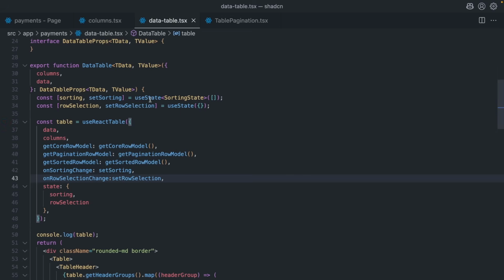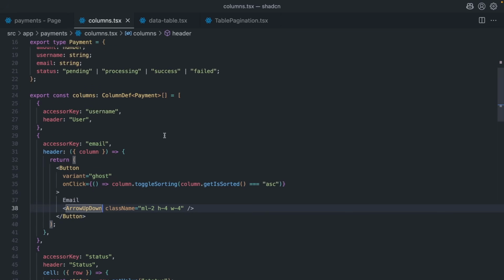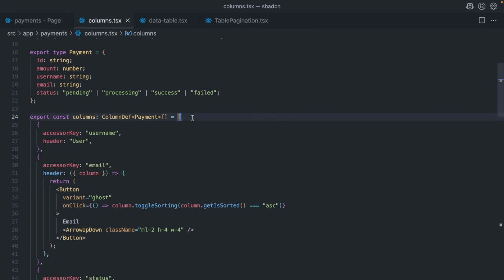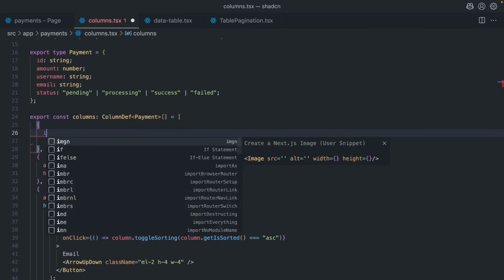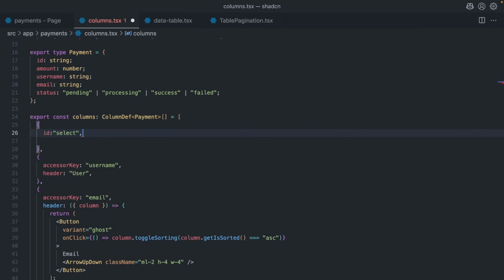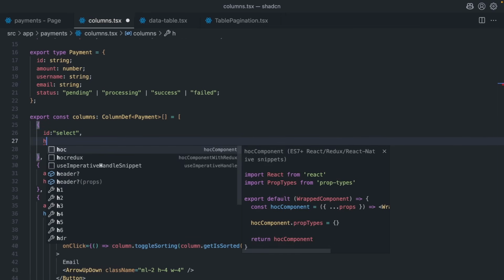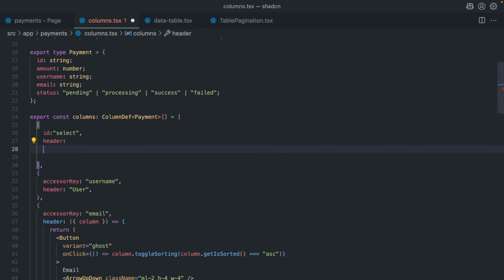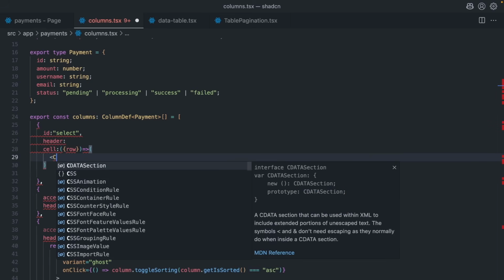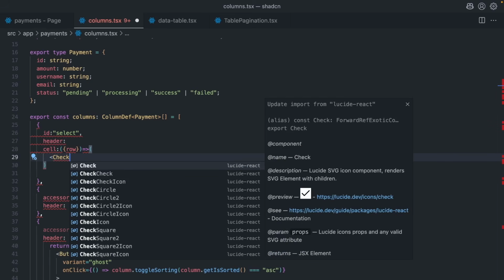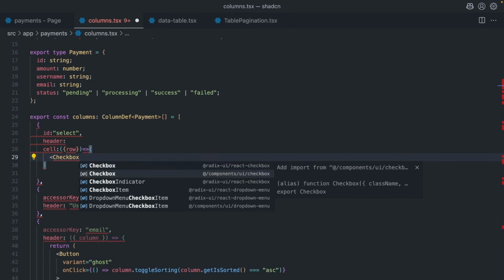And let's create a column. At the very beginning, I'm going to create a new column. The ID will be select. And we are going to have the header and the cell. We'll take the row. And we are going to create a checkbox. Remember how we are using this?